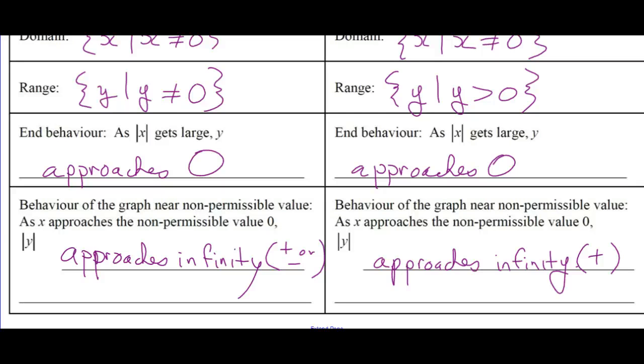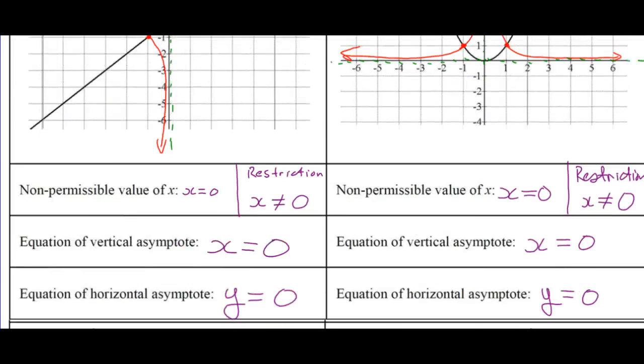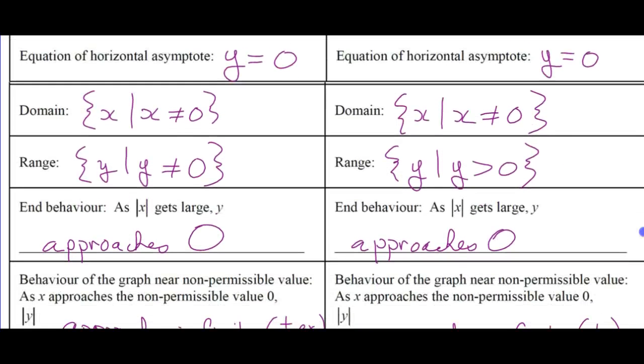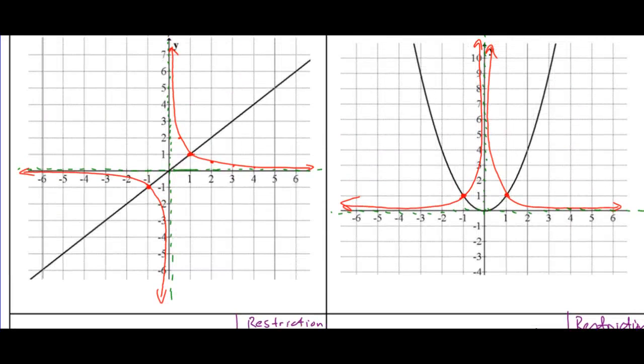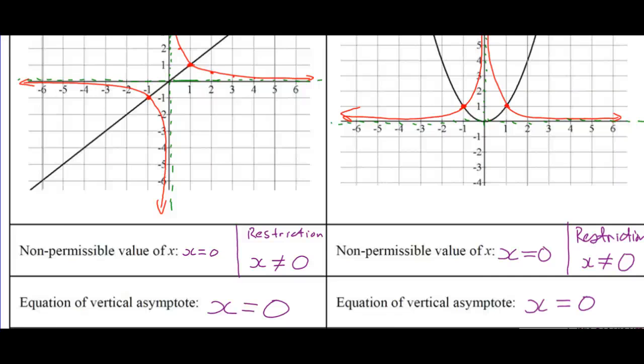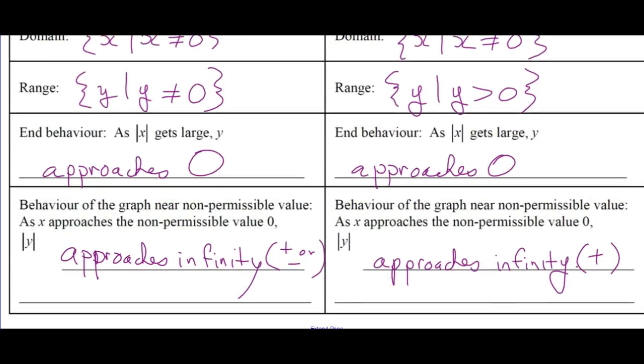So, what's the difference? There are two differences. What's the first difference? The range. Because you're squaring it, it's now going to become positive, so y must be greater than 0. Over here, it's y cannot equal 0, but you will cover the negatives. You square it, then there's no negatives for the y value. Here it is approaching infinity, either positive or negative infinity, and here it's only approaching positive infinity.